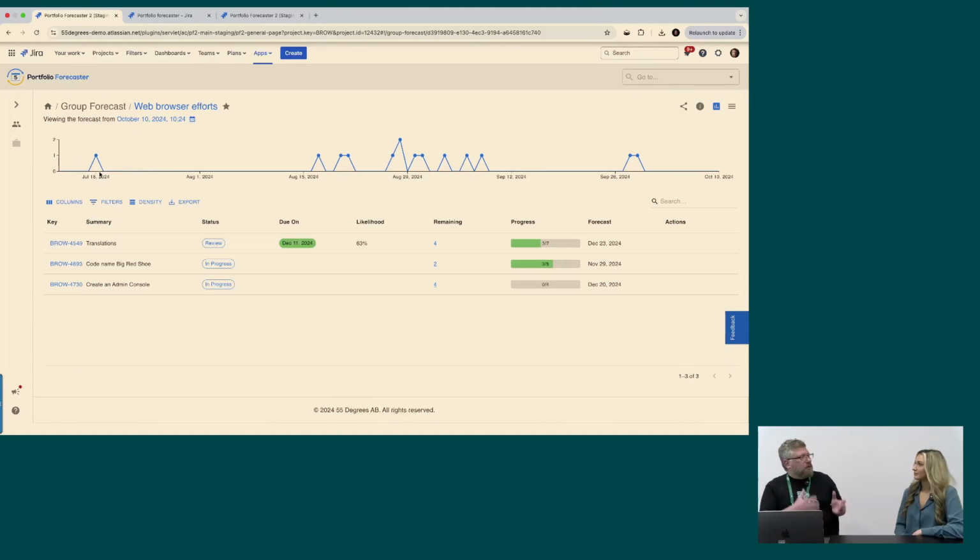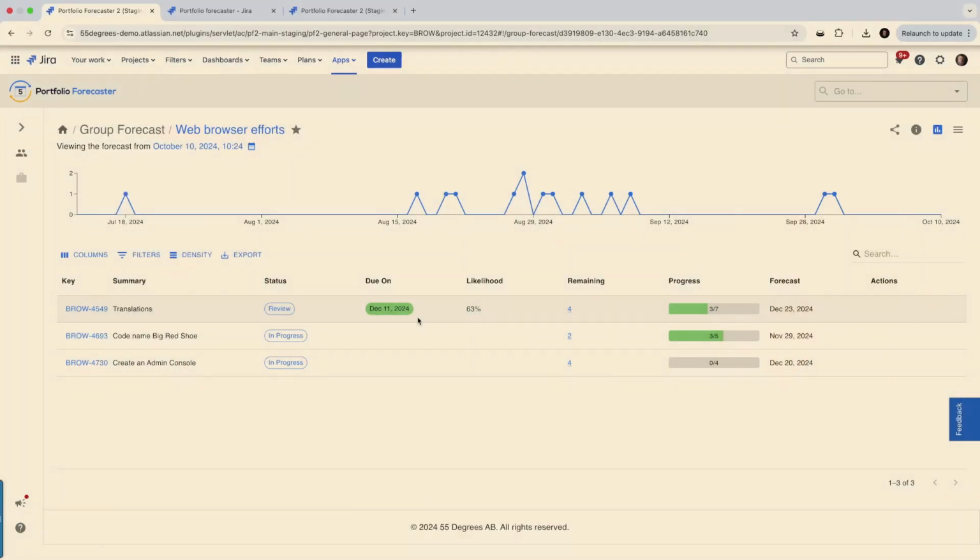Basically, we look at the work you've done in the past, and then we apply that to the work that you're about to do or are doing, so we can see the forecasted dates of when something's going to be done, as well as if there is a due date, what's the probability that you're actually going to finish on that time. It causes much more of a discussion with your stakeholders, because somebody might say, well, I really need it by December 23rd. No, or December 11th in this case. Well, there's a 63% chance that's going to happen. And then you can have a discussion about what should be in there and that kind of stuff.